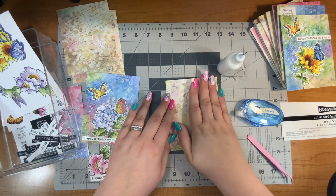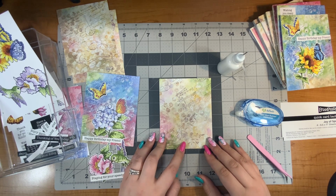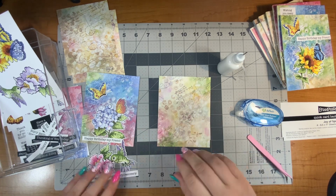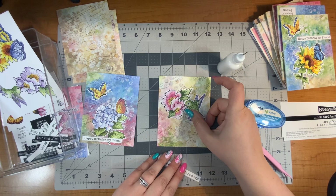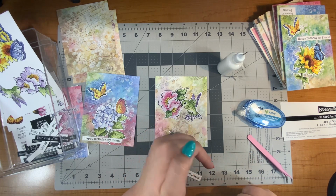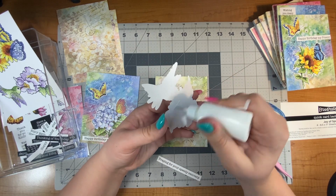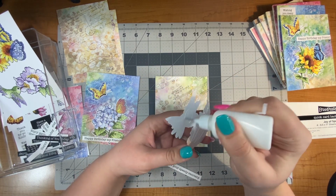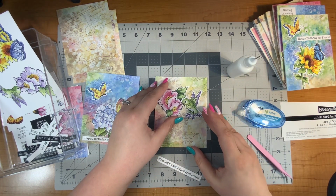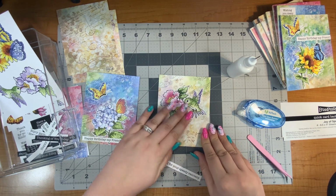Now I was looking at this paper, and I know that technically I did glue it down backwards, but I don't think it matters, because this image is going right about here, and music notes can go that way. I really wanted the plant part to be on the bottom because it just made sense in my brain to have the hummingbird flying, so the plants would be on the bottom. But this is definitely a whimsical set, and I wouldn't worry about things being perfect. It can be a little wonky, it can be crooked, and it still is just really pretty.